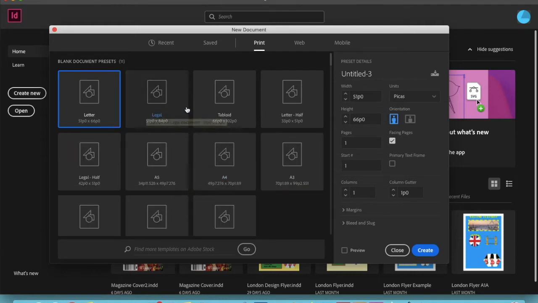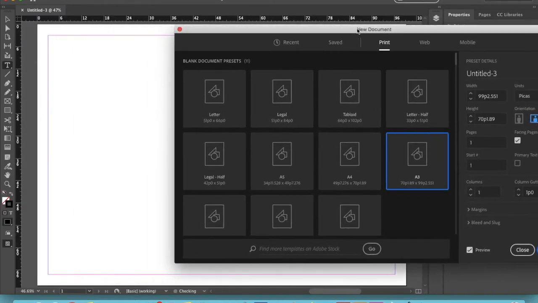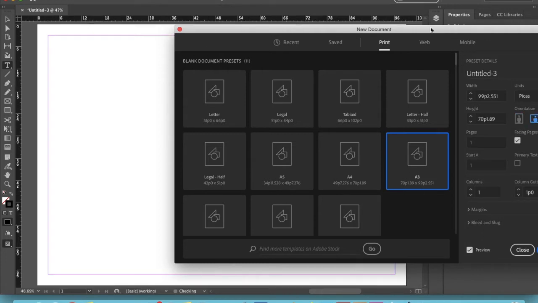We can now see all of the different preset-sized pieces of paper or canvases. The most common you'll be familiar with is printer paper, which is A4, and slightly larger is A3. I'm going to use A3. I can then set the orientation by choosing between portrait or landscape. For this, I'll choose landscape. You can always switch preview on at the bottom of the Create New window to see how your page will look if I switch between portrait and landscape. You can see it change in real time.